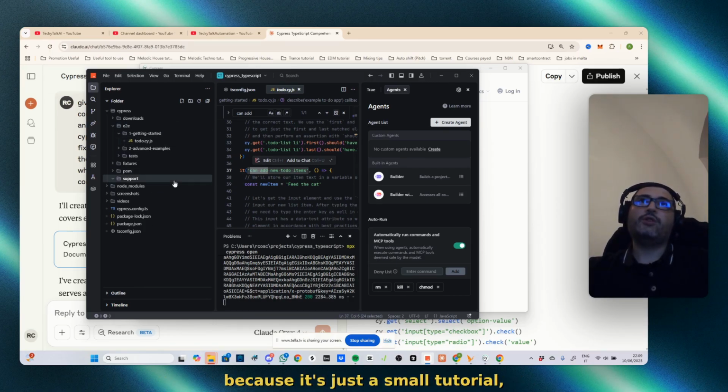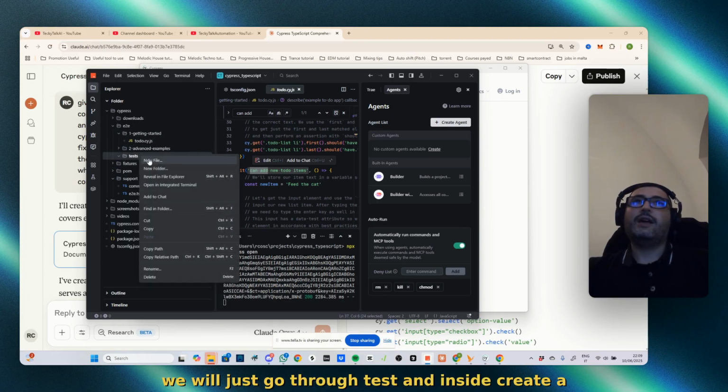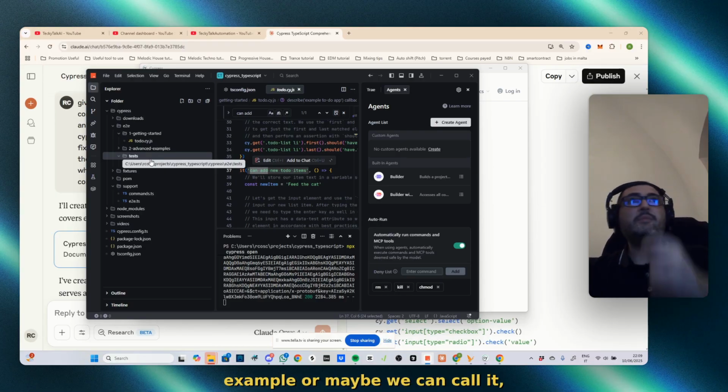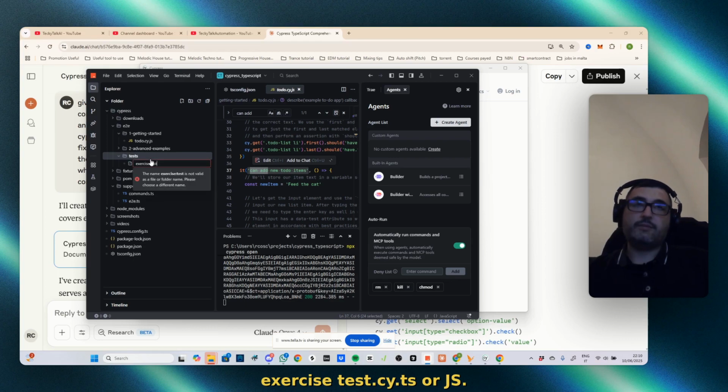But at the moment, because it's just a small tutorial, we will just go through tests and inside create a file called example, or maybe we can call it exercise test dot cy dot ts or dot js.